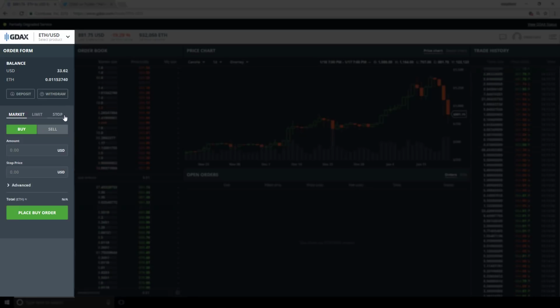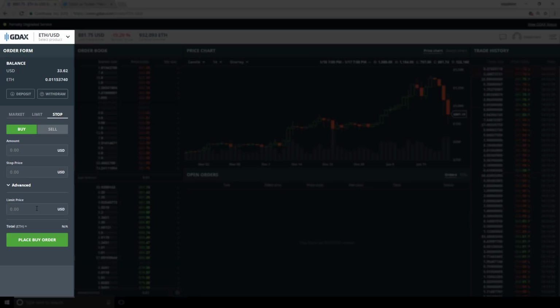Now, if we look at the stop section, we're also not going to see this. Even if we look in the advanced, we can still specify a limit price, which means a limit order will ultimately be submitted after the stop order is triggered, but we can't determine whether or not our order will be a maker or taker based on selecting the limit price. So therefore, they're not giving us that option. So if we want to see the new option, we have to click limit.